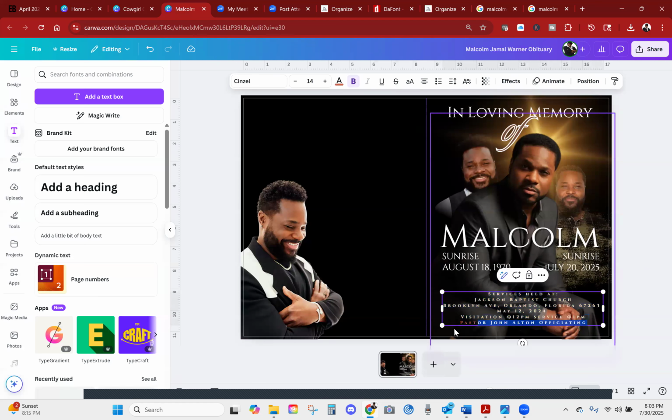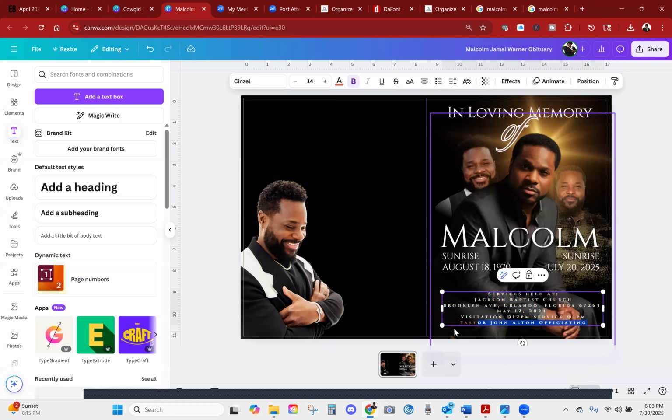So go back to elements. I'm gonna use this photo. I'm gonna rotate it a little bit and see what I can come up with. And duplicate.